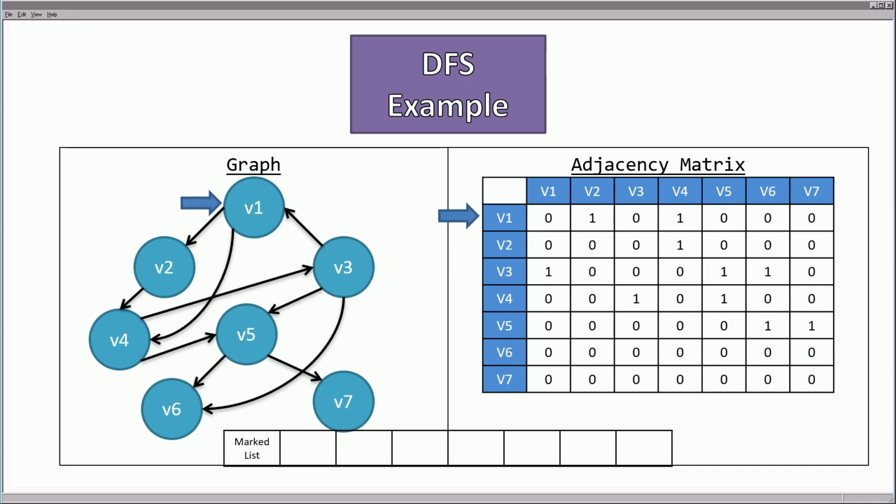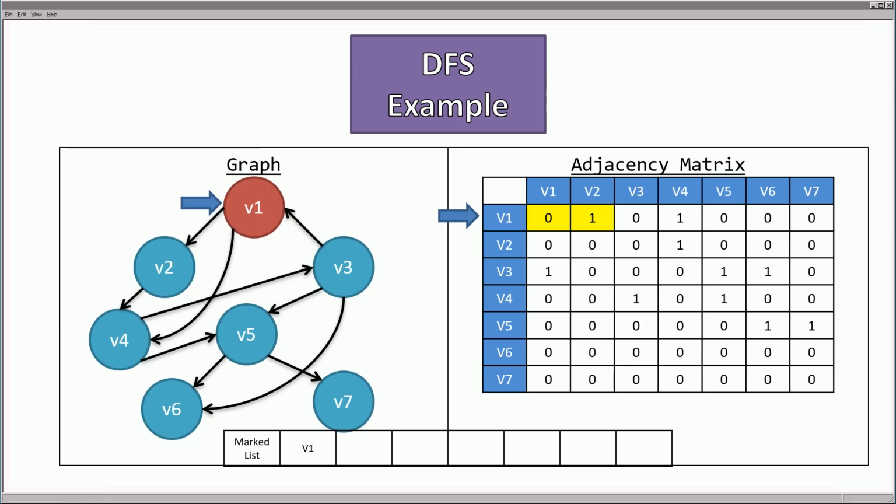Now the first step, after we've picked the arbitrary vertex, is we have to add that identifier to our marked list. So notice that we're going to go ahead and mark that vertex and add it to our list. Now what we're going to do is systematically go from this vertex to these other vertices one at a time. As long as the value is non-zero, we understand there is an edge there. So let's examine from vertex v1 to vertex v1. There is no outgoing edge. And we could see that here. We don't have an edge connecting v1 with v1. So we move on.